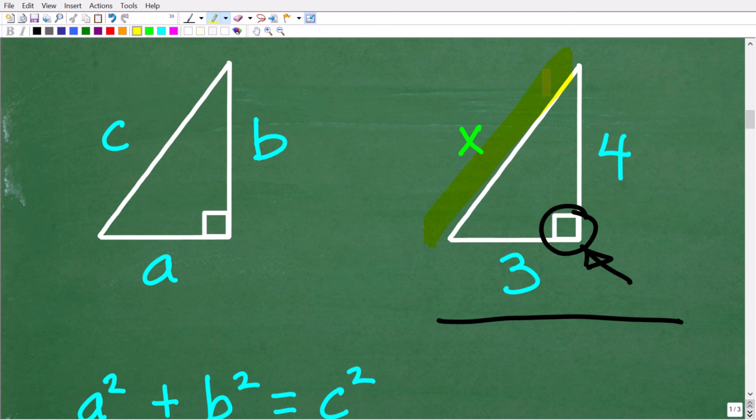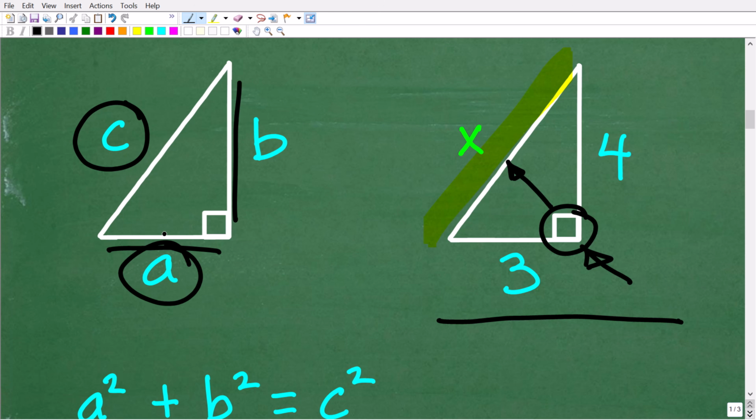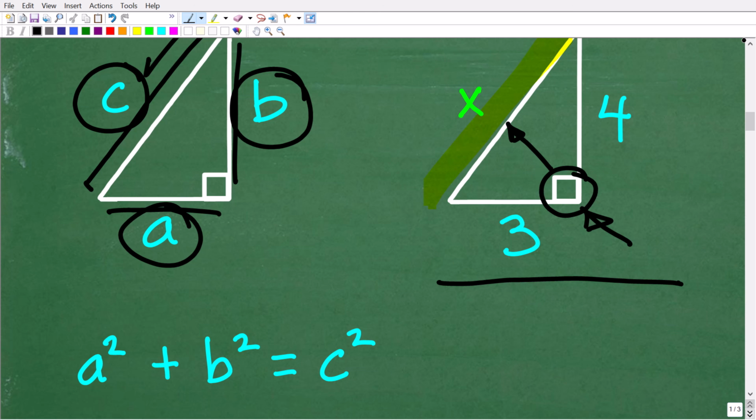The longest side of a right triangle is called the hypotenuse, and it's always opposite that right angle. This is going to be really important as we apply the Pythagorean theorem, so let's take a look at the general formula. The key variable here is c. The longest side of a right triangle is called the hypotenuse, and it's always going to be the variable c. The two other sides, the shorter side and the middle side, are going to be the variables a and b. It really doesn't make a difference if this is b and this is a. What is key here again is that c represents the longest side, which is the hypotenuse. So this is the Pythagorean theorem.